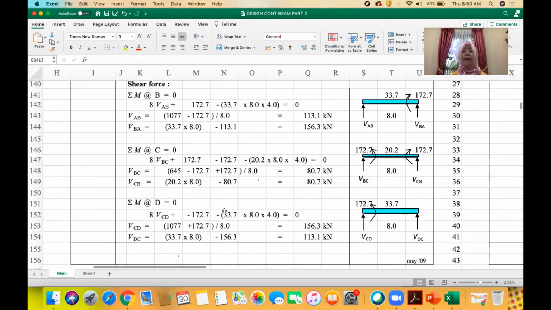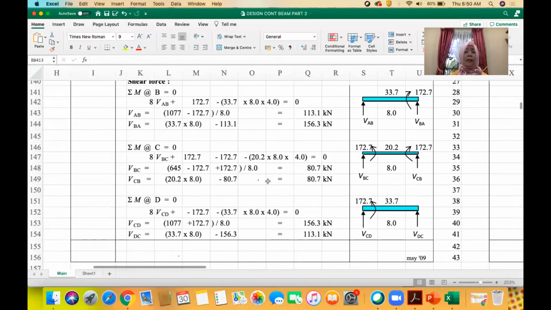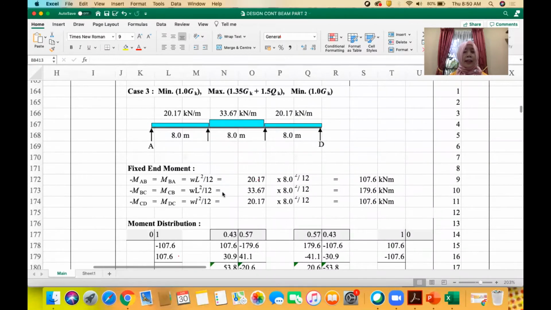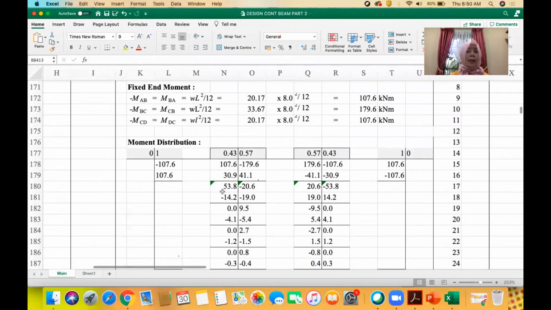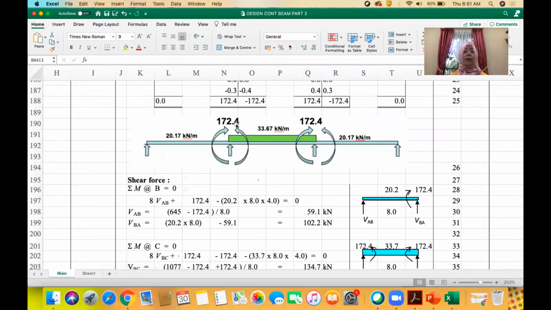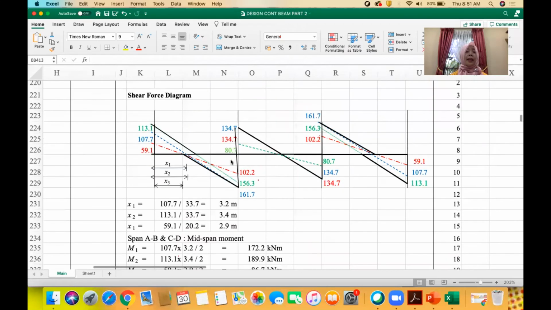So you have the shear force after this. And then case 3. Again, we need to do moment distribution. We got the moment 172.4 at support B and support C. Calculate the shear force, and then we combine all the shear force for each case in one diagram.